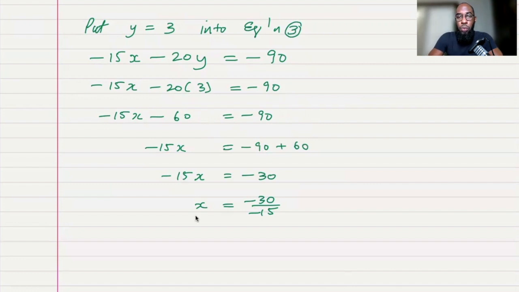You want to get 1x. So in order for us to get 1x here, I divide both sides by negative 15, whatever number is in front of the x, in this case negative 15. And based on the equal sign, the rule is whatever you do on this side, you have to do on this side for the equal sign to remain true. You'll have to divide by negative 15 as well. So that is how you end up getting 1x and negative 30 over negative 15. All right, so that's just something to remember.